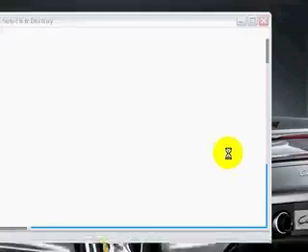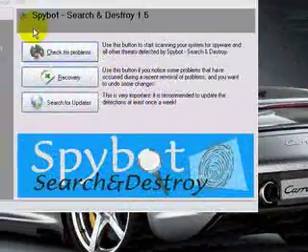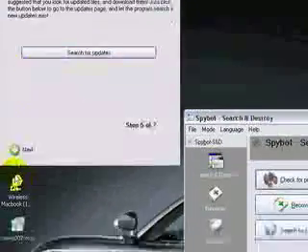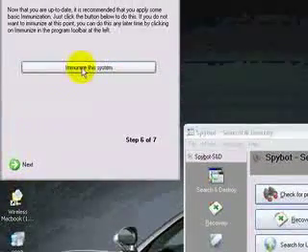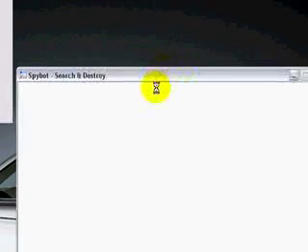So we're just going to wait for this to finish. I've pretty much told you all about the spyware, and I'll just pause the video while this is doing its thing. Okay, I'll just pause one second. Of course, when I pause, it's right away available. So now we go back up here, go to next, and now we're going to immunize the system. So we're going to go to immunize. Now it's doing its thing.